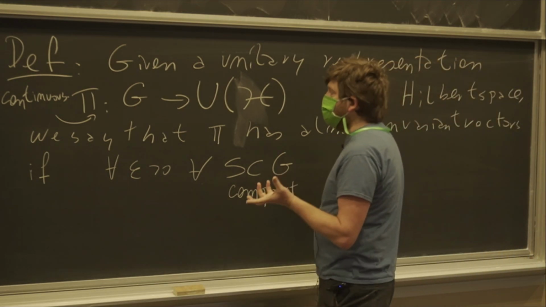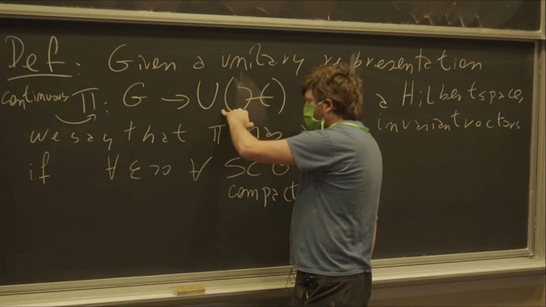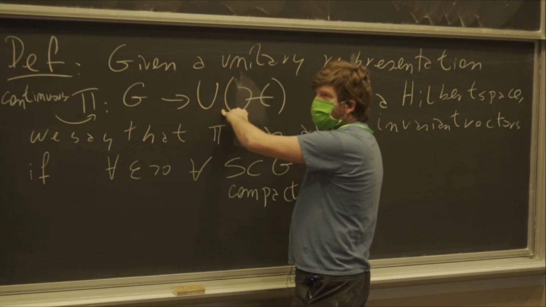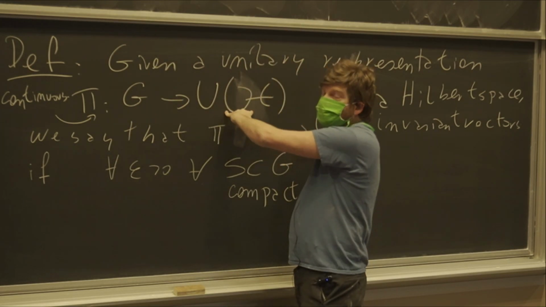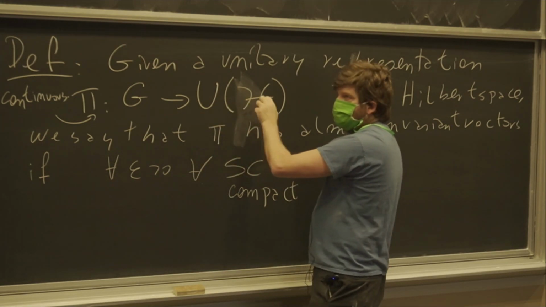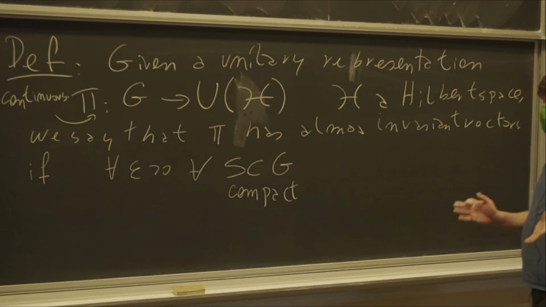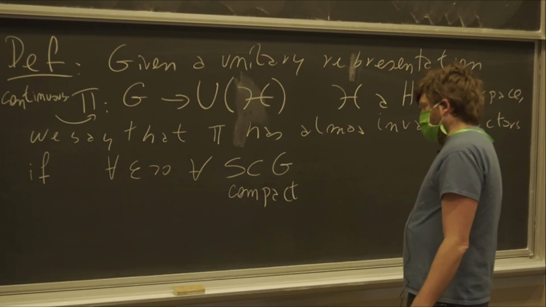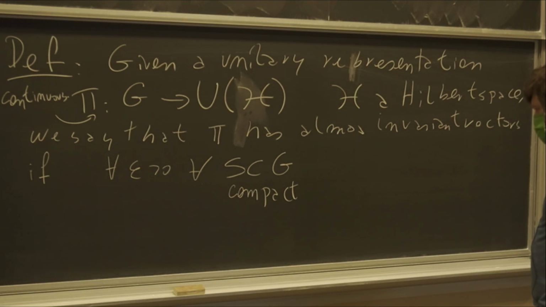What does it mean to be continuous? Well, the typical topology is what is called the strong topology, which is not the strongest topology you could put here, but it's still called the strong topology, which means that when you evaluate on vectors, things vary continuously. But again, one could consider other topologies, and it's almost the same for any topology unless you choose the operator topology, then it's not really the same. There's a couple of subtleties, but for our situation it's really not so important.